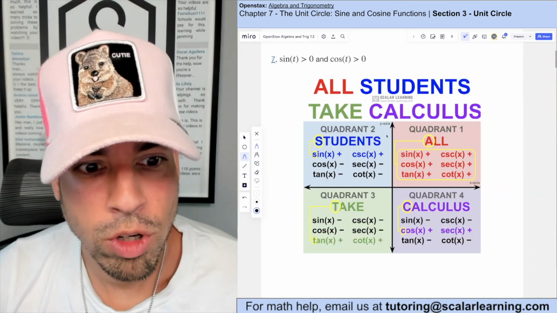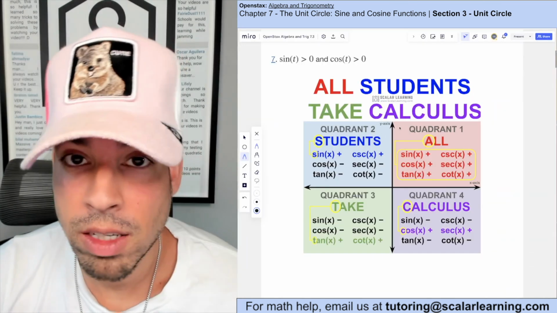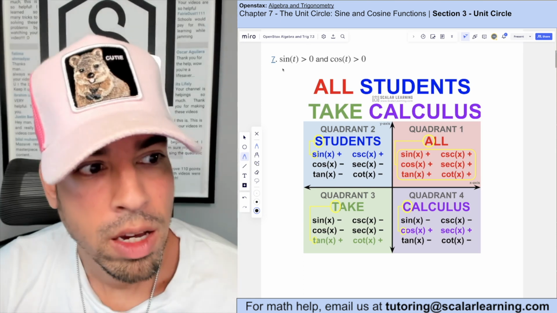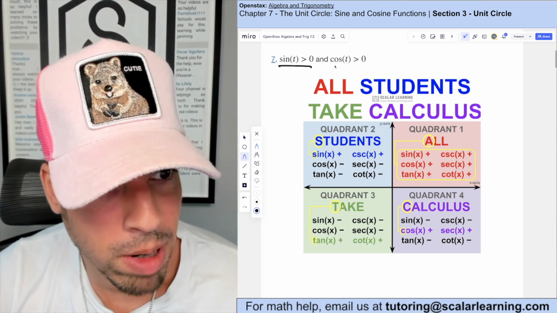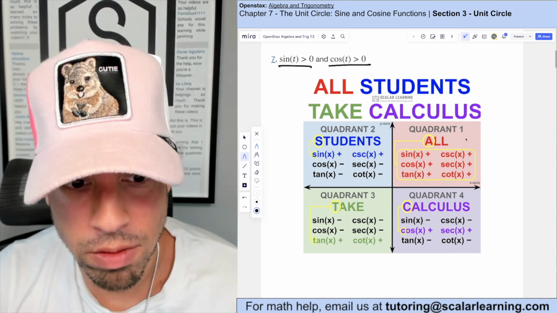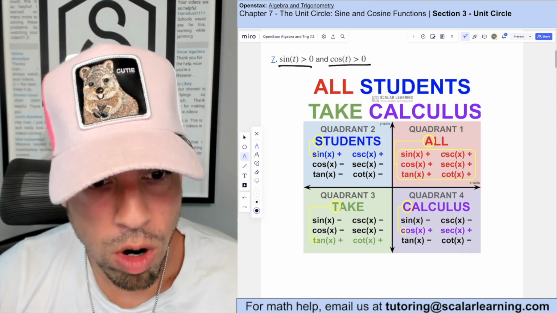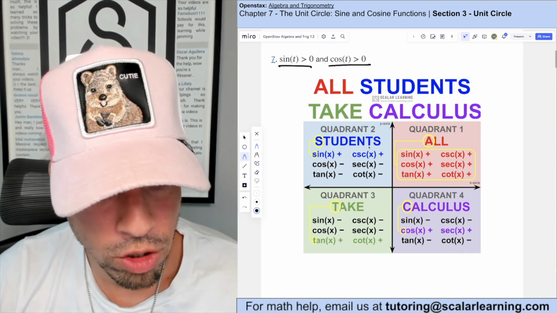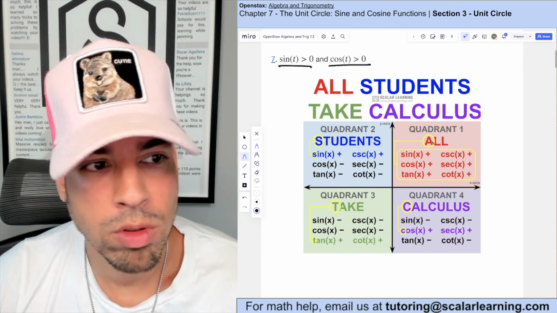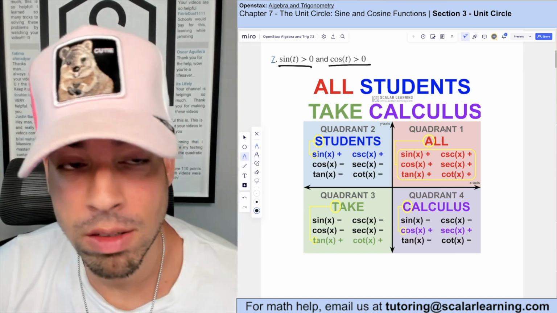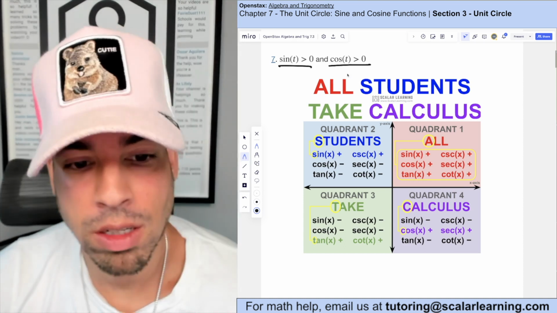Done. For this question, I'm going to use a cool little infographic. I think it's really helpful for this. It's asking, in what quadrant will sine be positive and cosine be positive? There are 4 quadrants, you can see 1, 2, 3, 4, and it gives you the cheat codes for what's positive where, and when both of these are going to be positive.